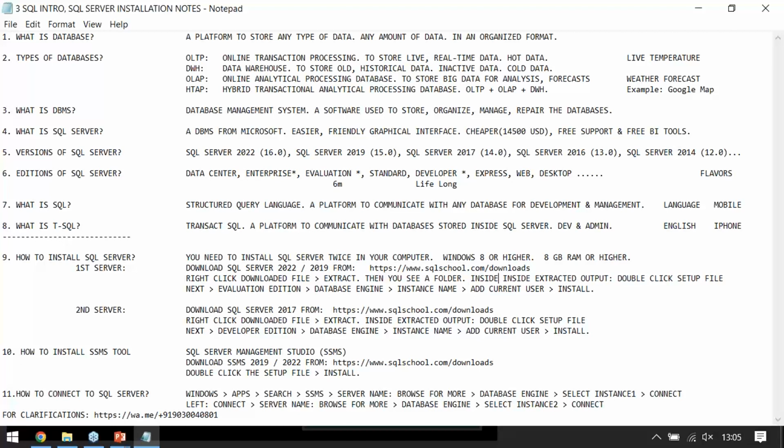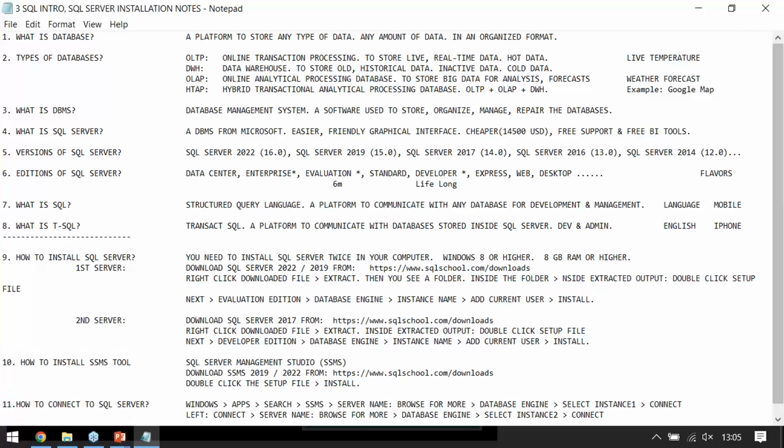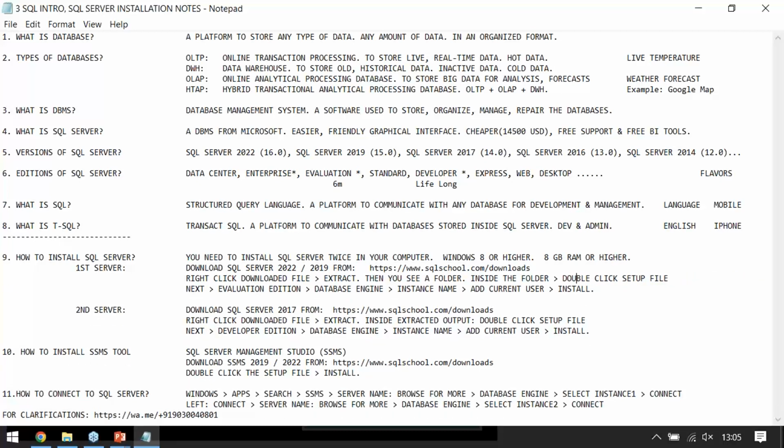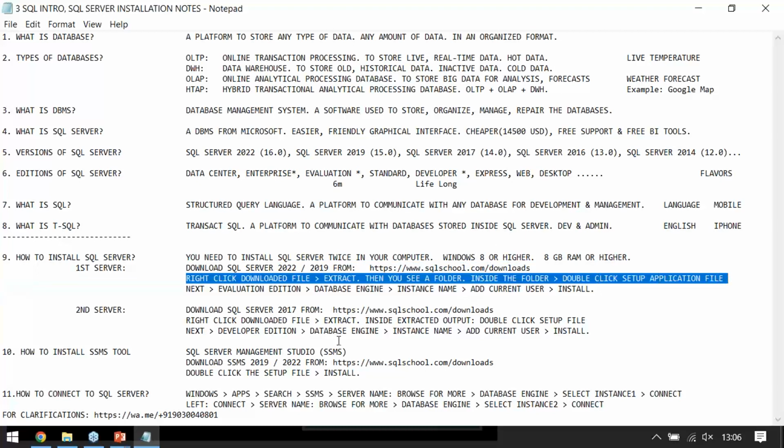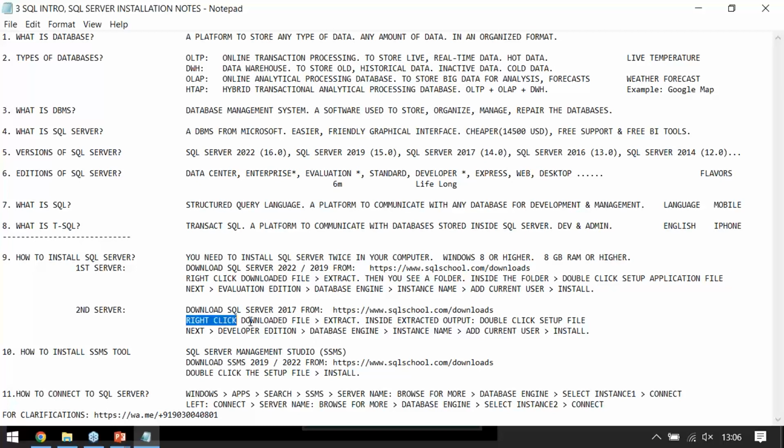Inside the folder, you need to double click on the setup application file. Remember this. I'll show you anyway. Same thing, either 2019 or 2017 or 2022, same process. Same song, same lyrics. Observe carefully.